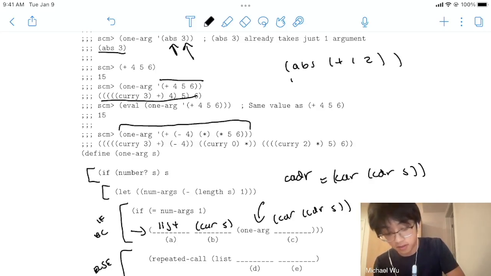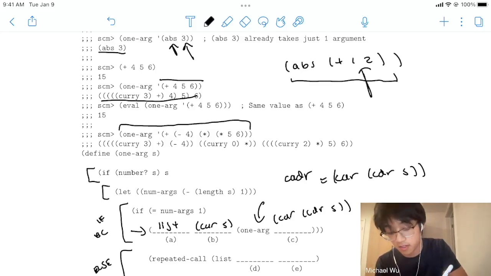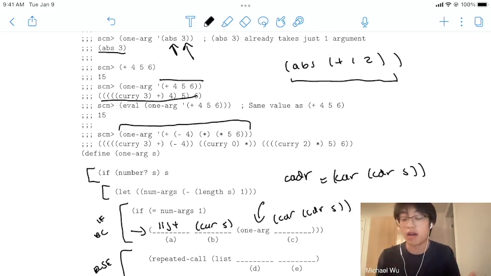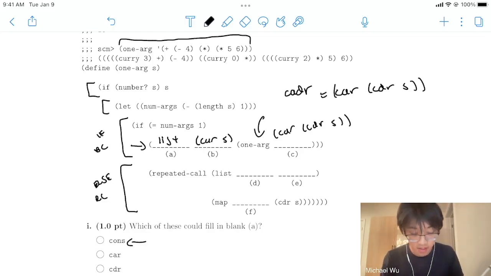This is still going to be read as having one argument, but it's actually a nested call expression, so that means we have to evaluate the inside first, and the way we do that is by doing a recursive call onto one arg. And just as a side note, in the options, it tells you that you can either choose cons or list as your blank for A.